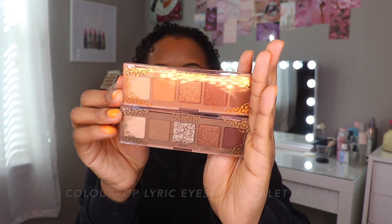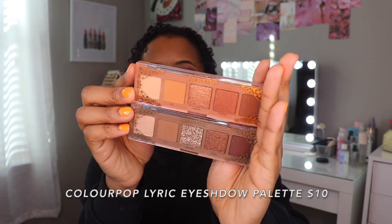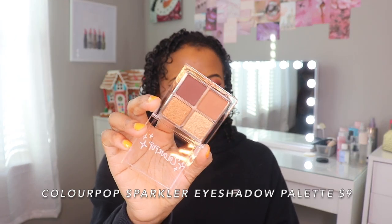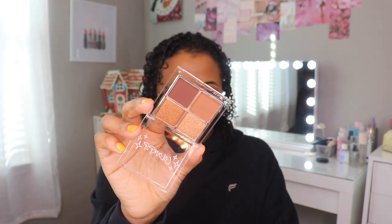I like glitter or shimmer on my lid always, so what I would do is use one of these quads or mix and match and then use a single eyeshadow. I got all six of them because they had a bundle deal and it was just better value. I've also been eyeing their little five-pan eyeshadow palettes — this top one is Crush and the bottom one is Lyric. Something a little bit more warm and sunset vibes, and then something definitely more smoky. I am really impressed — these are actually very nice feeling for how affordable they are. And this is the Sparkler Press Powder Palette — those two shimmers are gorgeous.